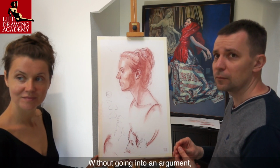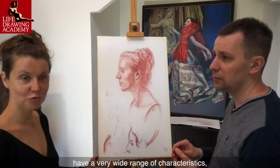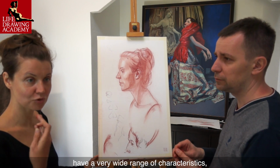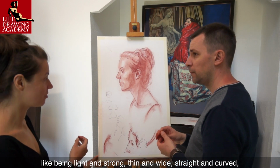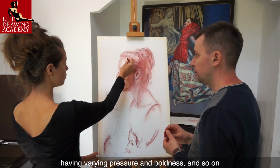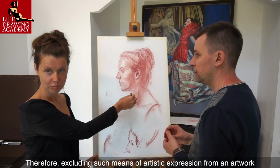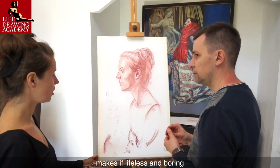Without going into an argument, lines, as an artistic way of depicting reality, have a very wide range of characteristics, like being light and strong, thin and wide, straight and curved, having varying pressure and boldness, and so on. Therefore, excluding such means of artistic expression from an artwork makes it lifeless and boring.